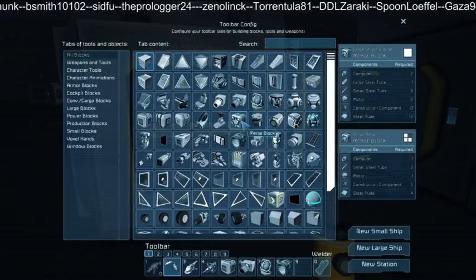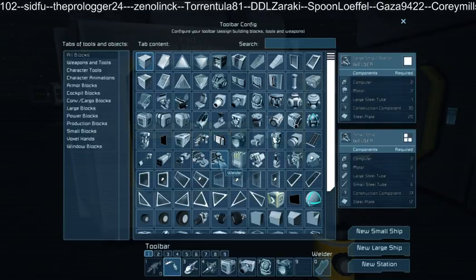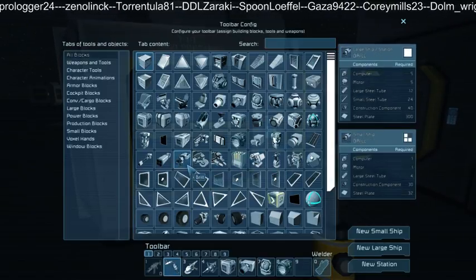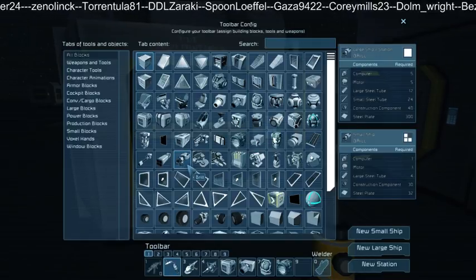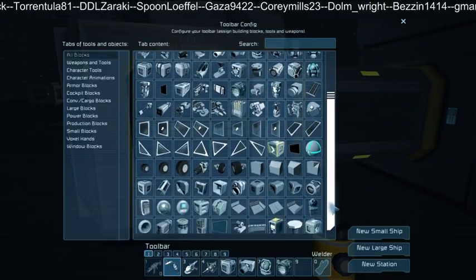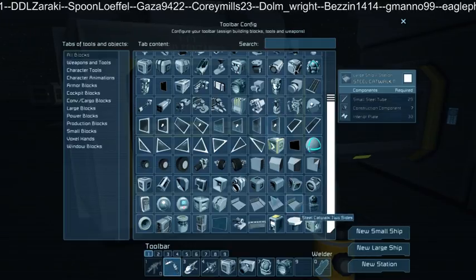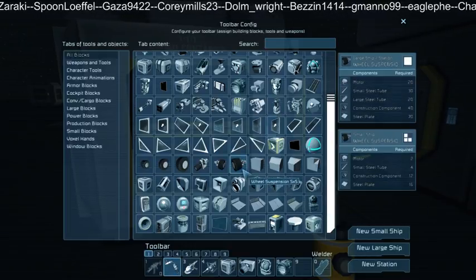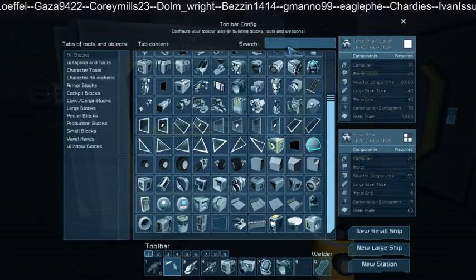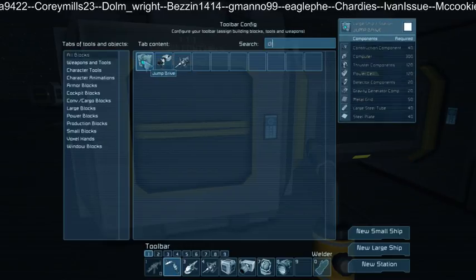Piston, rotor, merge block, medical room, grinder, welder. I mean, we've got wheels here. Let's have a look at drill. What's this? Jump drive. Drill.